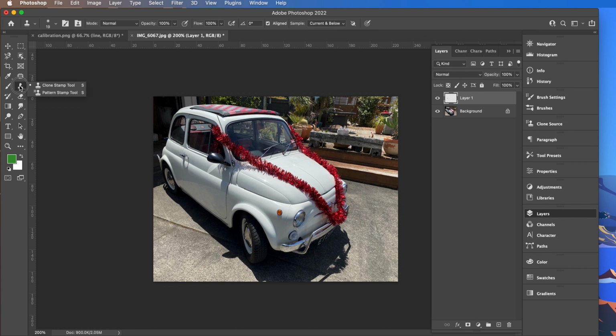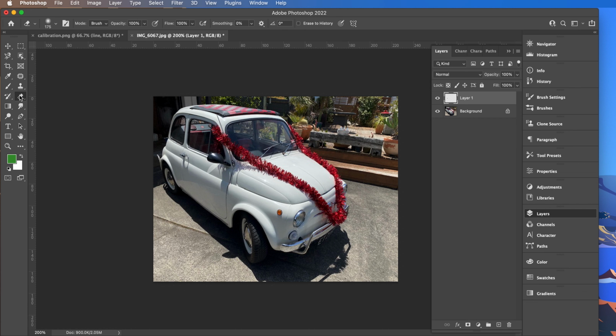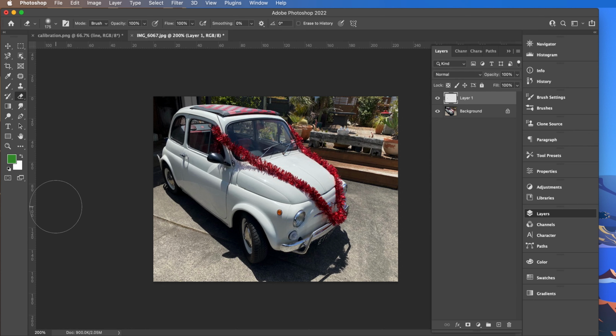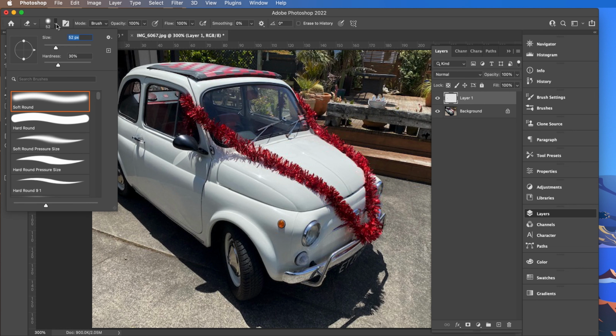So that's the clone stamp tool, and as I said, there will be a specific tutorial on that which will go into more detail and will probably help you through a specific assignment. The history brush tool, we don't really get into much use in this course. The eraser tool might be useful at any point, just erasing something that you've done. And it works in a similar way to the brush tool in that you can select a brush size for it, and we can also select hardness.